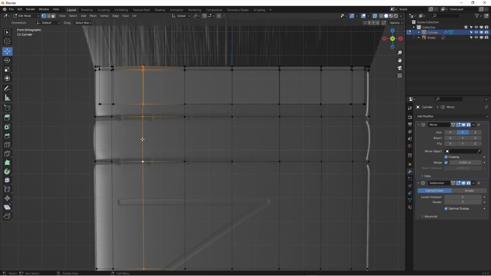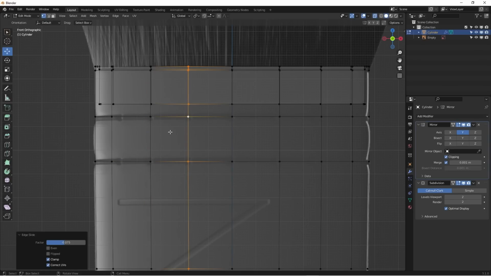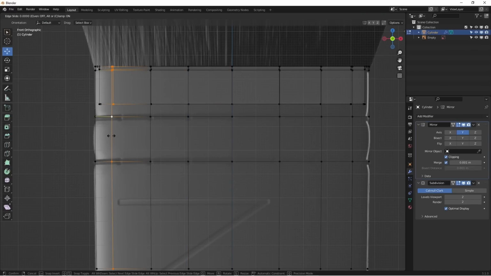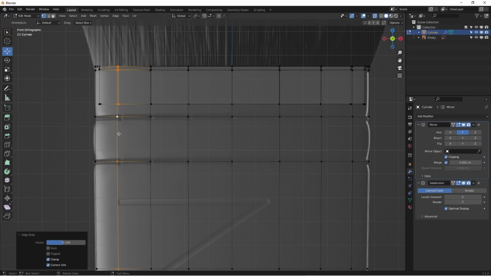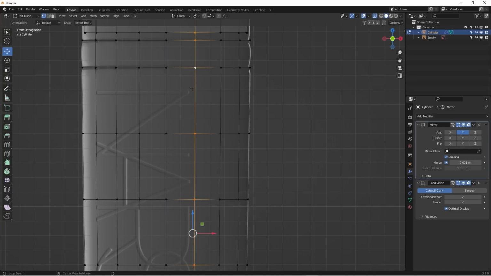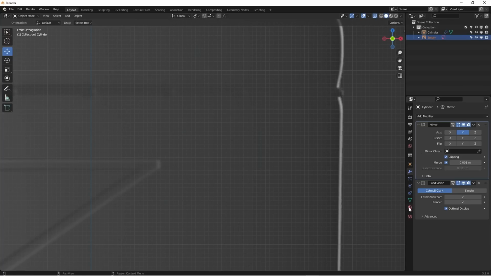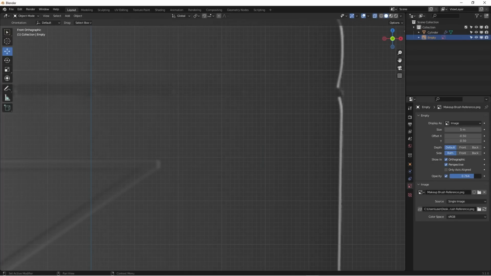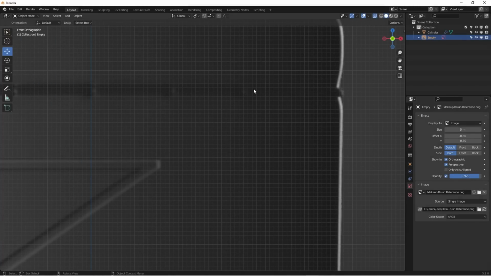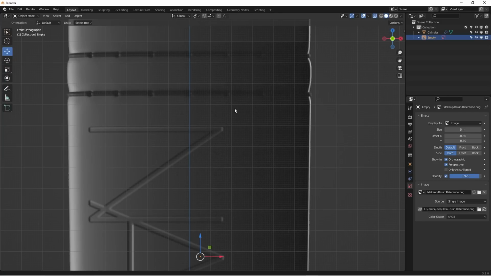So what I would do here, select this loop, and I just hit double G to slide over there. This one as well, double G, slide over there. This one, double G to slide over there. I think these are fine. And for this side, I would just select this loop and make sure to see the reference image a bit better. So I'm going to go in here, tab out, go to the reference image, and then just make the visibility a little bit better, so I know, okay, this is the actual hole for that.